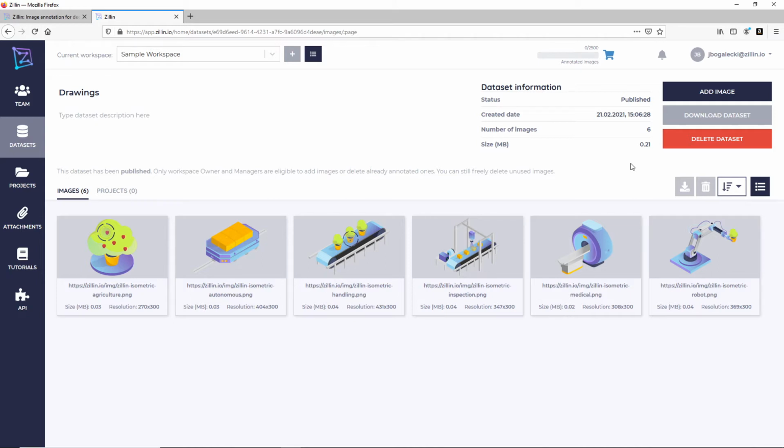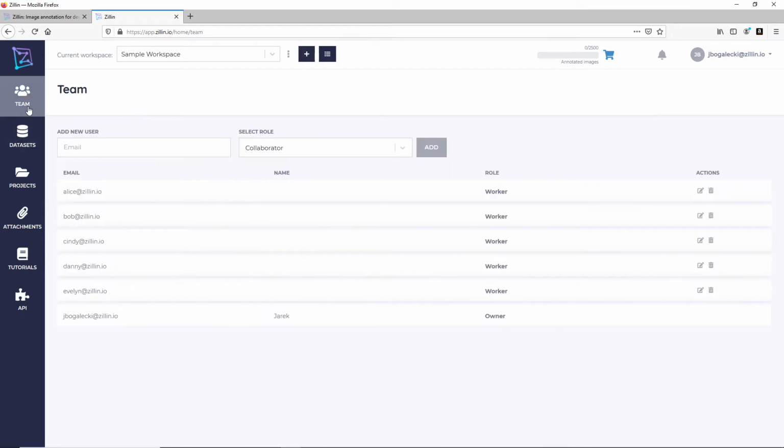Why are we still able to do it? Because we are the workspace owner. And Zillin assumes that the owner knows best, that the owner should have these privileges. And the same privileges in this case will go to the role of a manager, which we'll see more of in the professional playlist of this tutorial.